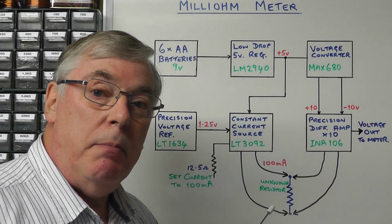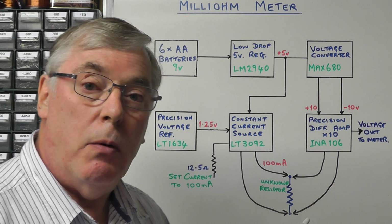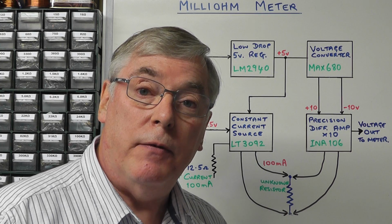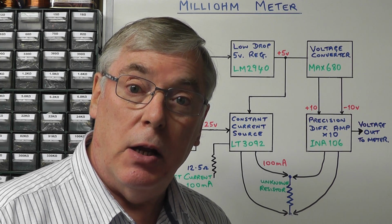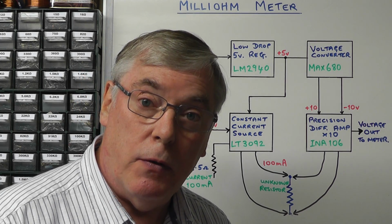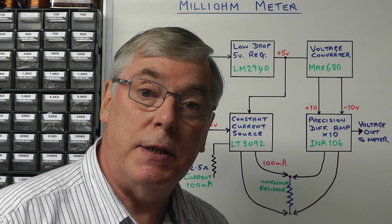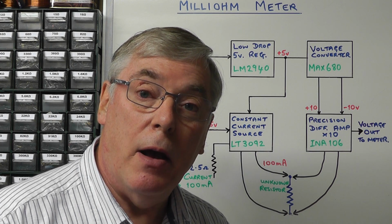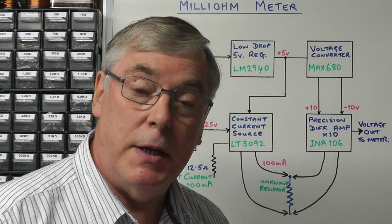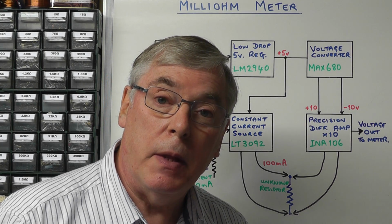Right, well here we can see the block diagram of the circuit I propose to use today, and basically what we're going to do is use a technique known as the 4-wire system for measuring very accurately the low unknown resistance. The way we do that is we use 2 of the wires to supply a very precise constant current source across the unknown resistance, and we use a second pair of wires to then measure very accurately the voltage drop across that resistance and then calculate the resistance using Ohm's law.